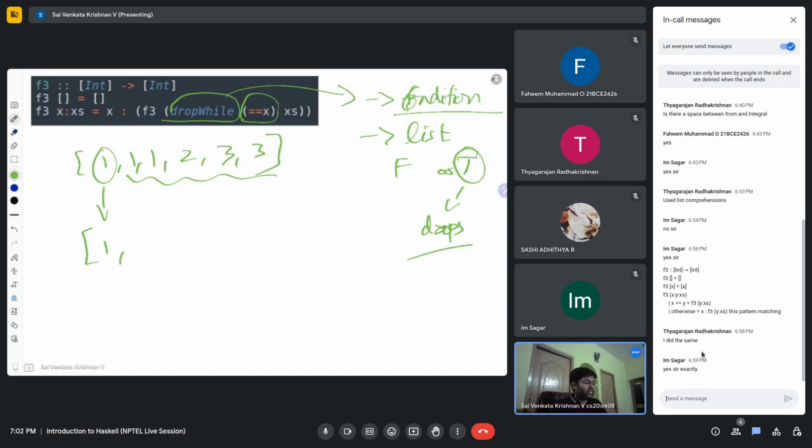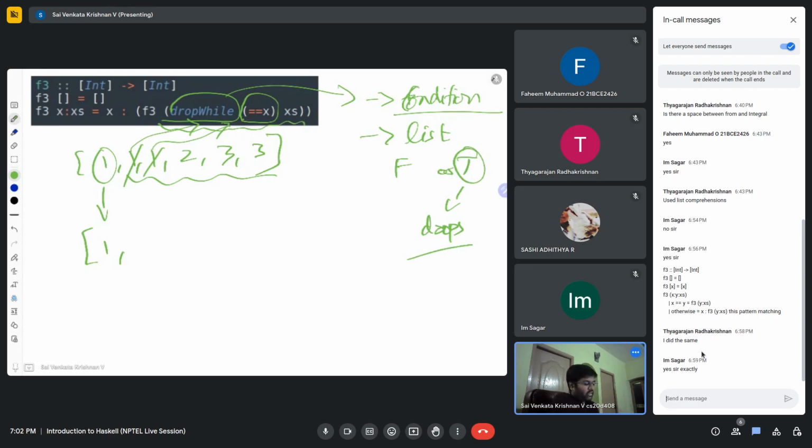That's what this part of the code does: dropWhile, the condition equal to x, and the tail of the list I'm passing. So in the tail, I check 1 equal to 1, the condition is true, I drop it, and again the condition is true, I drop 1. Now 2 equal to 1 is false, so I stop dropping. dropWhile will exit then.